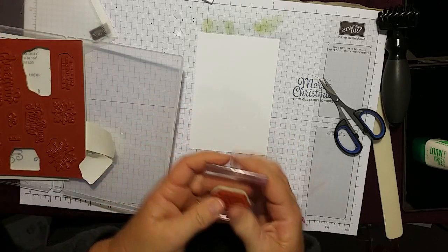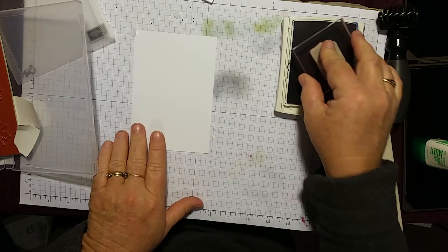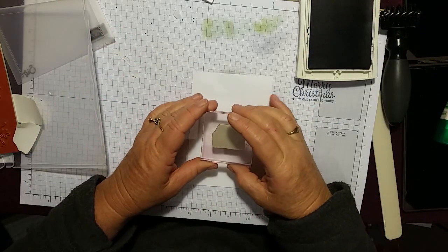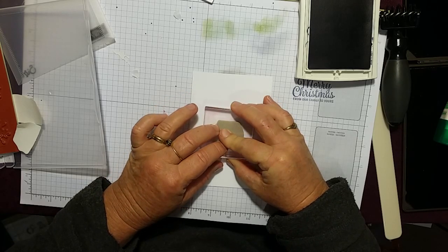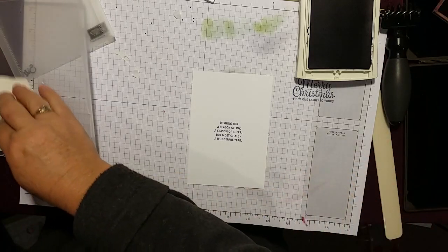Okay. Now I'm going to do the same thing. I'm going to stamp off with this stamp because I haven't used it before. It's brand new. I always tend to do that so I can see that it's going to stamp nice. Stamp it off a couple of times. Okay, so I'm going to stamp that in the middle. And then I think I'm going to stamp just a few snowflakes around the place. And I'm actually going to do that in our Smokey Slate, so it looks quite silvery and snowish.